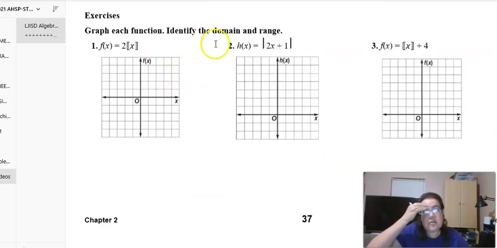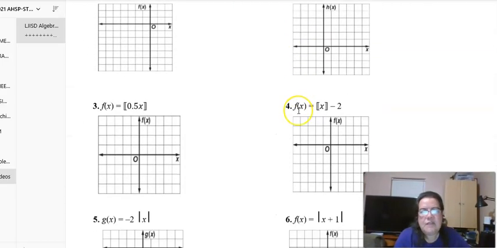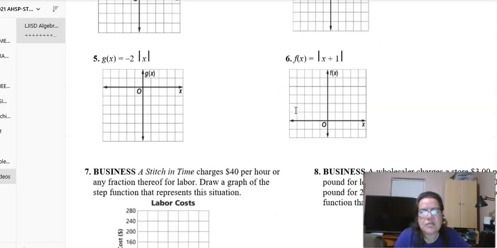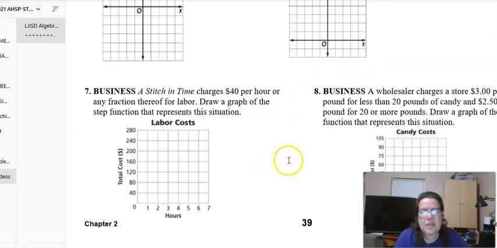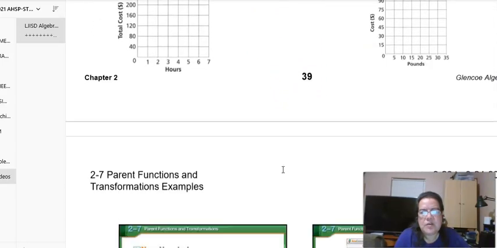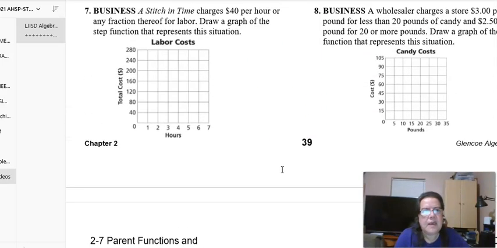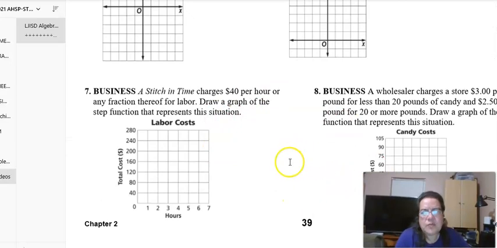What I would suggest here is, same thing, graph the functions, and then go back to the notes and see, how did I determine what the domain is, what the range is? Remember, the domain is all your X values, and your range are your Y values. And then, of course, you've got more practice to get you more familiar with these special types of functions. Of course, there are some word problems for you to try as well.